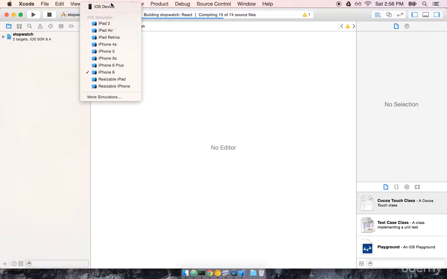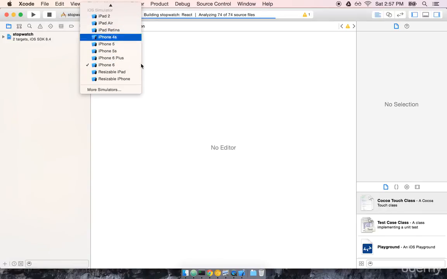Make sure that you have an iPhone selected here. If you have your iPhone plugged into your machine, you'll see that iPhone pop up on here. But if you don't have that phone properly linked to your computer through Xcode, if you try to run on it, you'll actually get an error. So be careful about that. Make sure that you always have one of these pre-selected iOS devices on here.